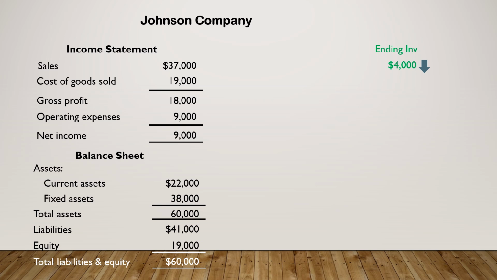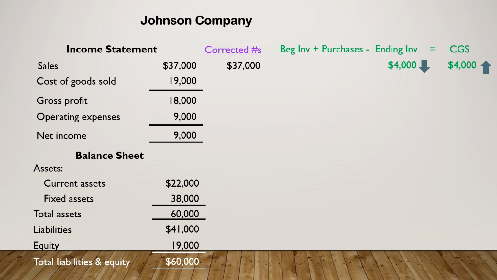What was that formula I told you to memorize? Beginning inventory plus purchases less ending inventory equals cost of goods sold. If ending inventory is understated by $4,000, cost of goods sold will be overstated by that amount. To better present the impact of these errors, let's show the corrected amounts adjacent to the incorrect amounts. Sales revenue won't be affected.